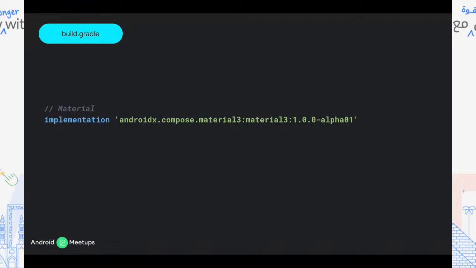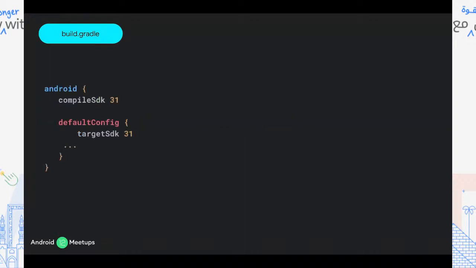To use the Material 3 library, we need to add this implementation in our build Gradle file in the dependencies section. In the same file, in the Android section, we need to change the compile SDK version and the target SDK version to 31 or later.